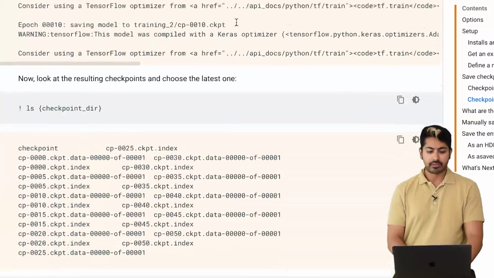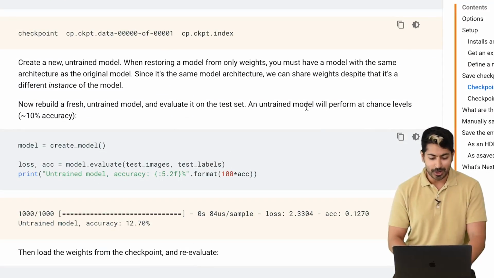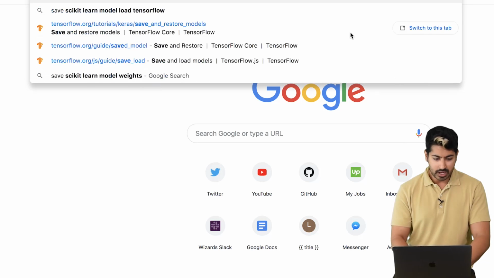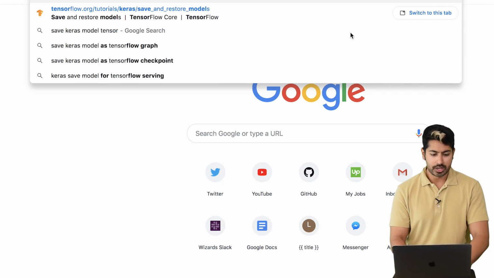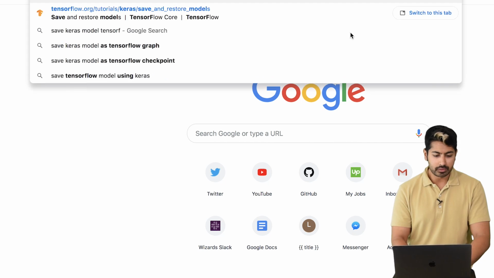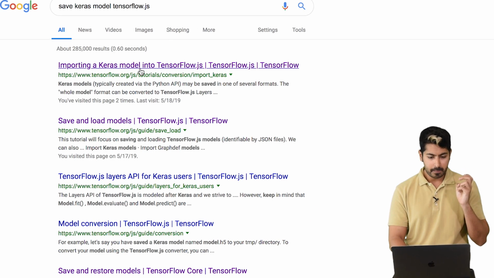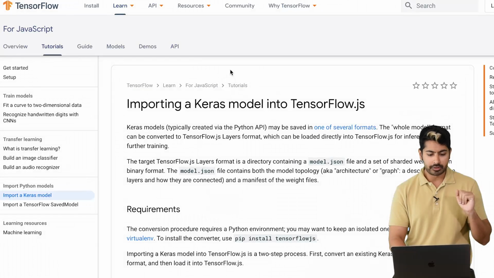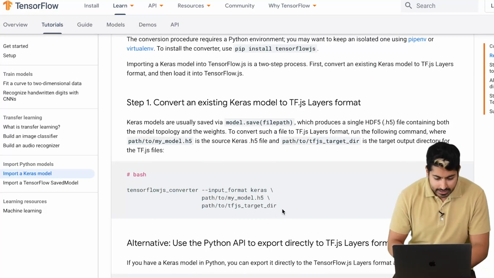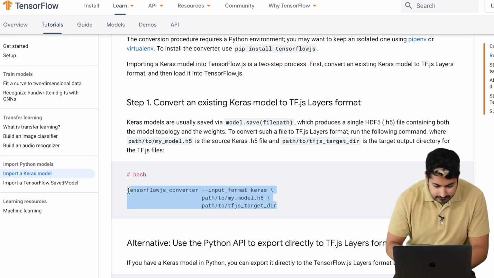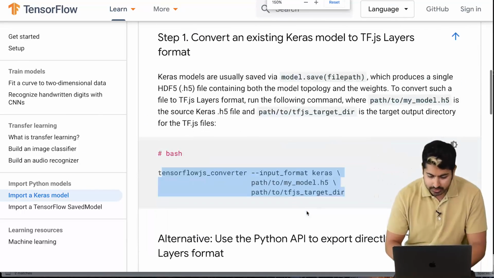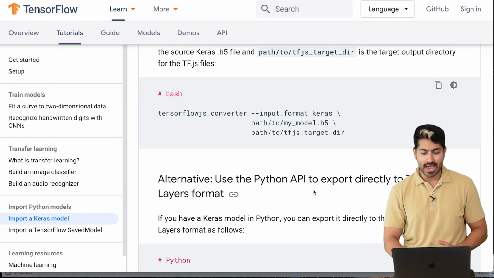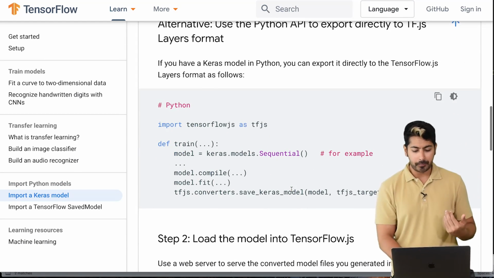But the thing is, for Tensorflow.js, the JS TensorFlow needs a little bit of tuning to get the model into Tensorflow.js. Now, this works for Keras models, and it also works for general TensorFlow models. We have this Tensorflow.js converter here where we can give it the path to our saved model, and it's going to export it directly to the tf.js layers format. And then we can load that model as well, which is perfect for us.